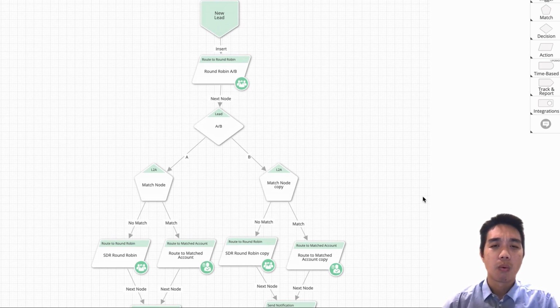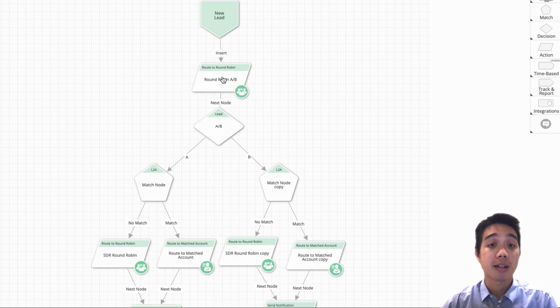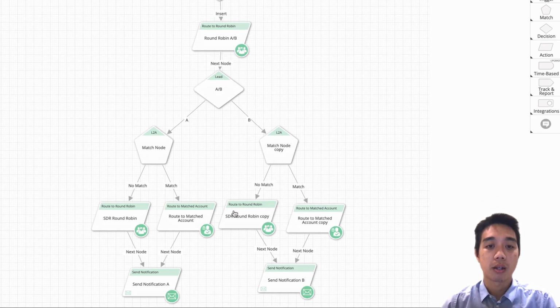Now you might be wondering, well, I don't actually want to assign these records to either Susie or Lorraine, so isn't that what's going on in this node here? And yes, it is, except that later on in this graph, you actually are making another assignment. You're changing the lead owner again. So only this last assignment is going to be saved. So this first assignment is essentially going to get overwritten by the time that it reaches these other assignment nodes. So you don't need to worry about your records finally being assigned to either Lorraine or Susie, but they will get assigned according to your process here. The first assignment here is simply to split them between these two paths.